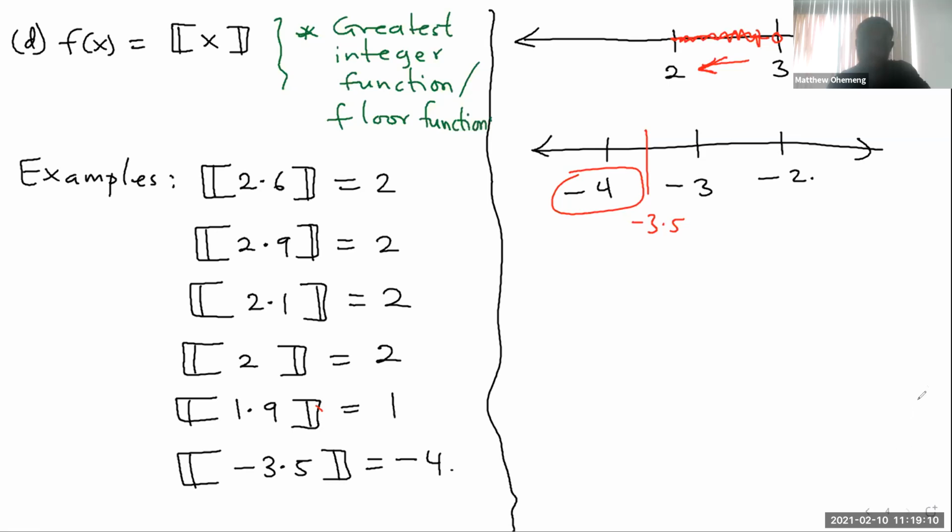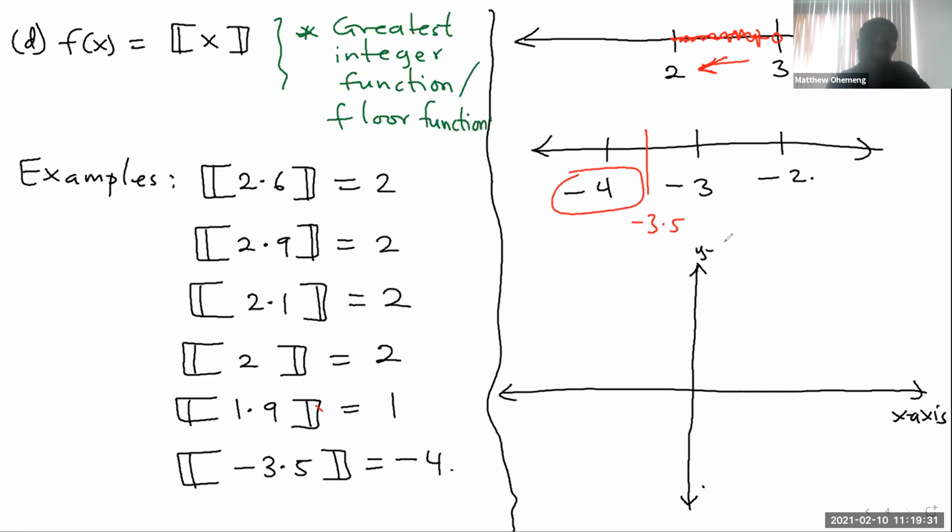Okay, I'll have to move on to give you a graph. So for this one too, let's investigate where it is continuous. To see where it is continuous, we have to get a graph. So let me do this here. There's the x-axis, my y-axis. This is the origin 0. So 1, 2, 3, 4. Negative 1, negative 2. And on the y-axis, negative 1, negative 2, and 1, 2, 3. Okay, so let's look at how the graph will be.